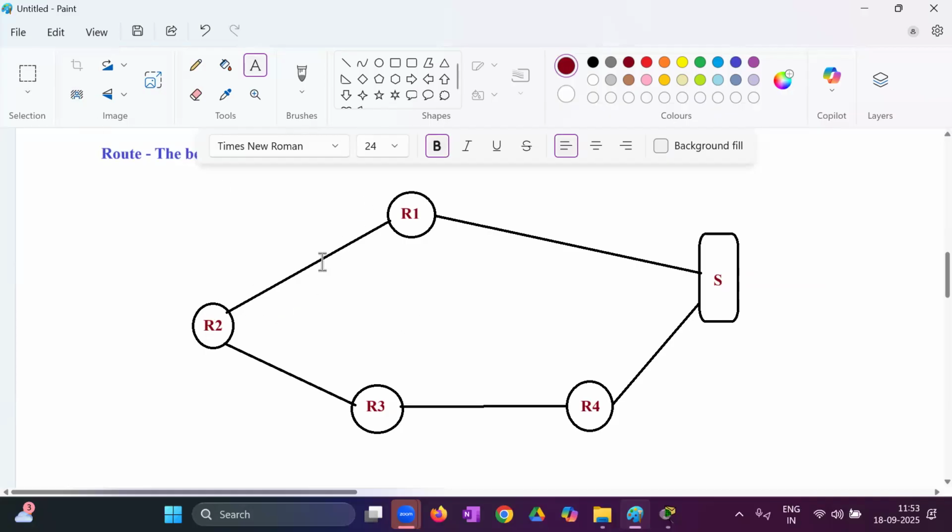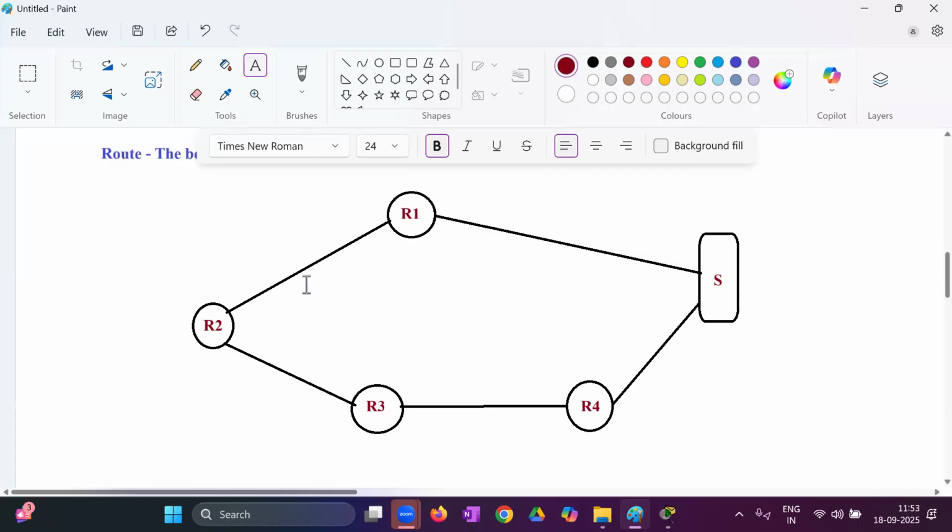You can go from router 2 to router 1, then access it. Or you can go from router 2 to router 3 and router 4, then access the server. Now you tell me which one is the best path. Via router 2, router 1, and then the server. It means that one process has been identified here to identify the best path.